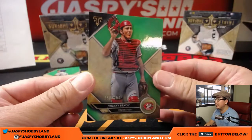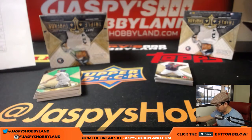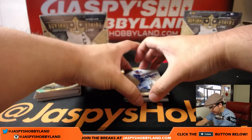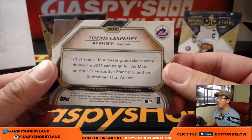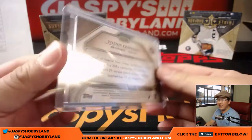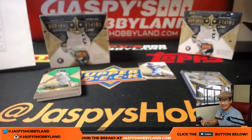Johnny Bench, 150 out of 250 for the Reds — that'll go to Mike Koontz. Daniel Murphy, 306 out of 340 for the Nationals — that goes to Jeremy Murrell. A couple of base cards: Big Papi and Yu Darvish, still Rangers edition. And behind Bo Jackson is Yoanna Cespedes — five out of nine — that's top left-hand corner, Joe. Behind Bo Jackson is George Springer, 15 out of 99, jersey and autograph. Mets and Astros in that mini box.